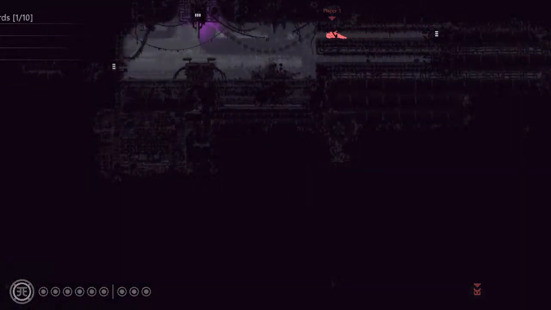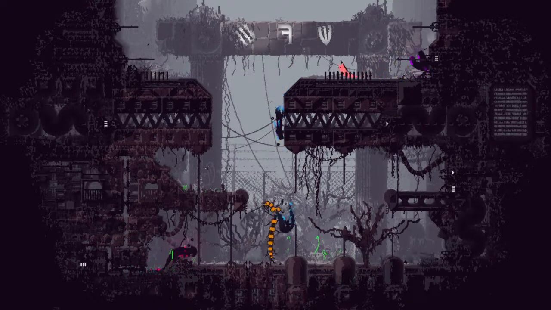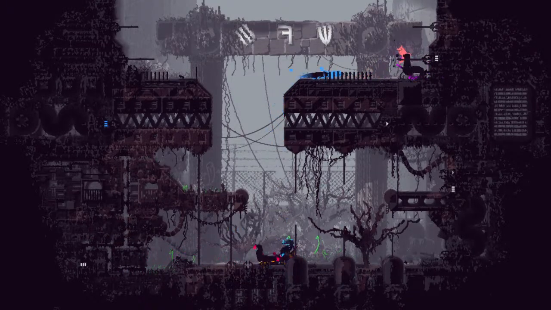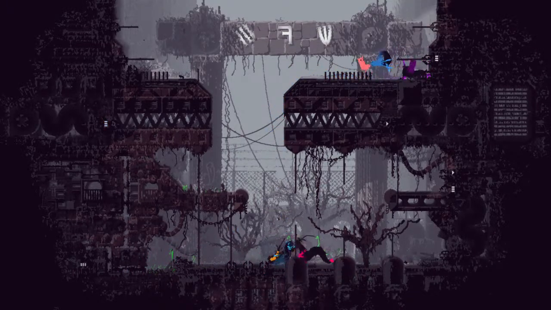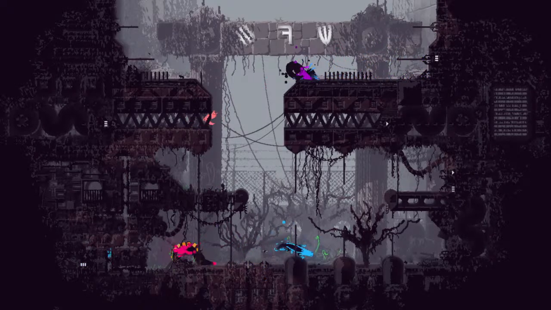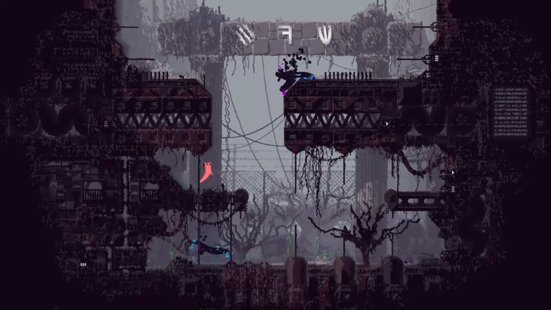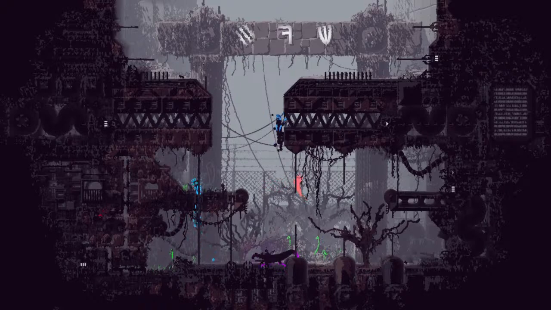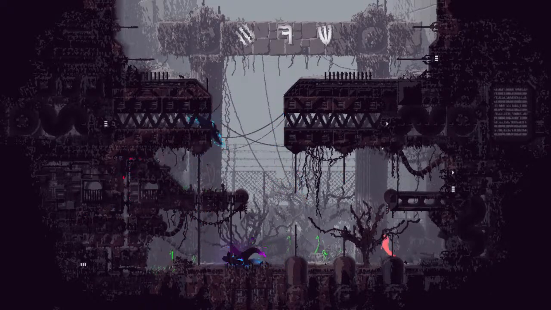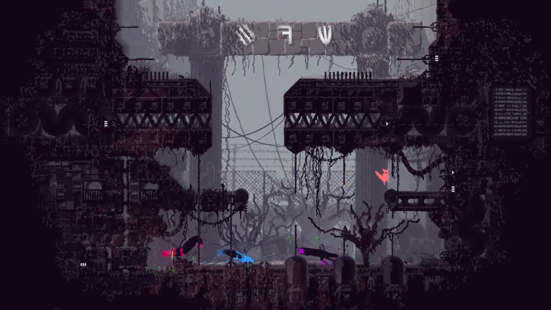Let's head to industrial. Another pink lizard in here. That's not a great situation. Okay, somehow I made it out of there, despite being surrounded by lizards. Okay, I'm not doing very well platforming here.